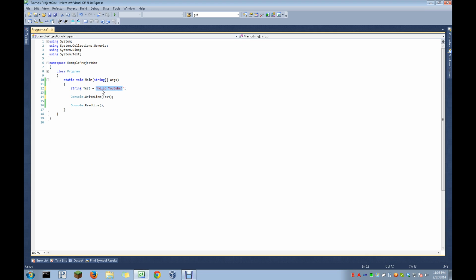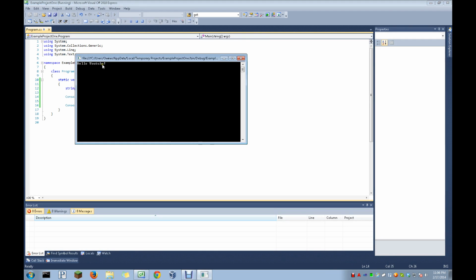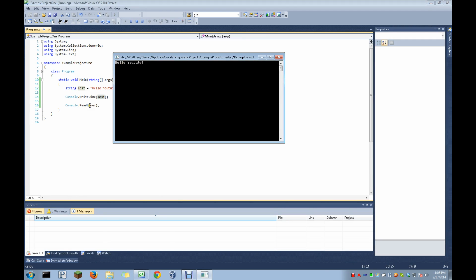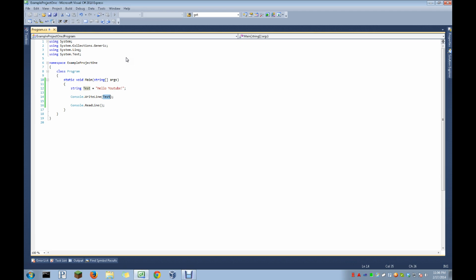Basically, it's a little bit more complicated than that, but for now you can just think of it that way. It takes the whole variable here and puts it into the console.writeLine method. Now when we hit our play button, in this case, build and run, it will say hello YouTube, and because we still have console.readLine, it will wait for us to press enter before it closes, and then it will subsequently close.